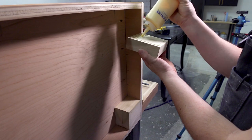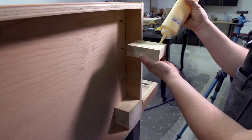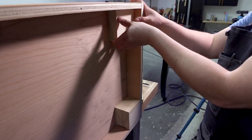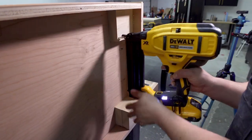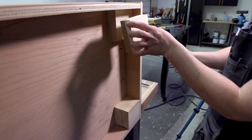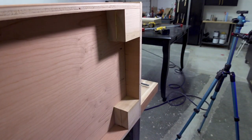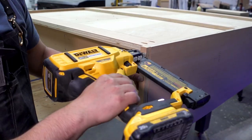Adding these poplar glue blocks to the bottom of the cabinet will offer a sturdy mounting location for the legs that we will eventually be turning. I make sure to use plenty of glue and shoot brad nails into the corners, avoiding the areas that the legs will screw into. The upper cabinet is assembled the same exact way, but without glue blocks.